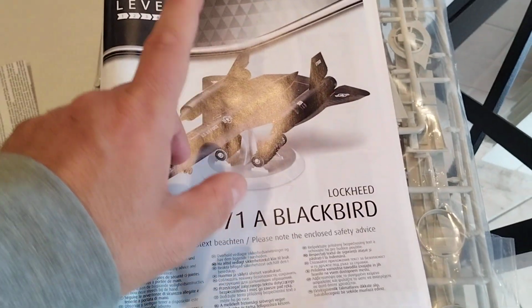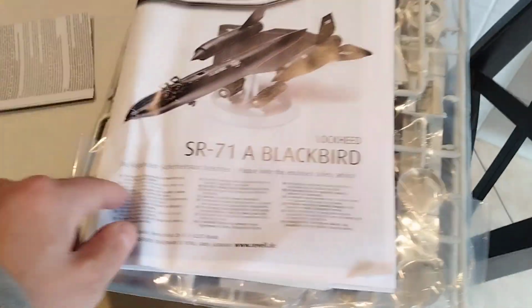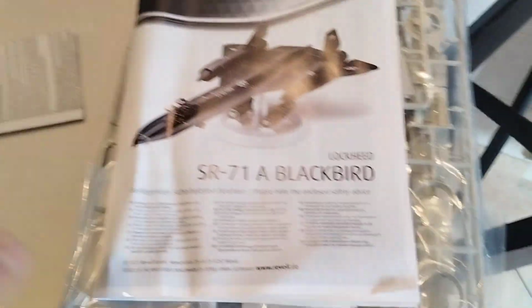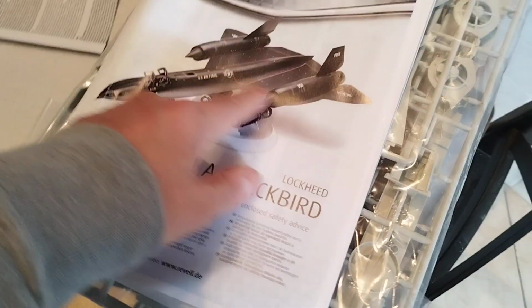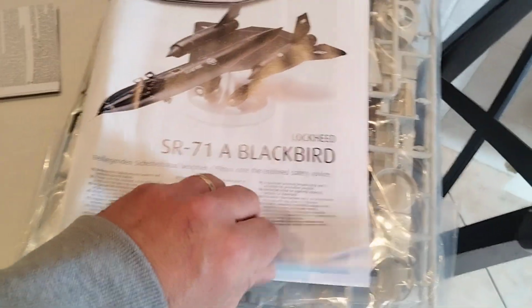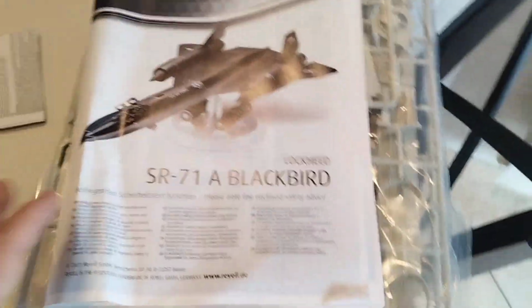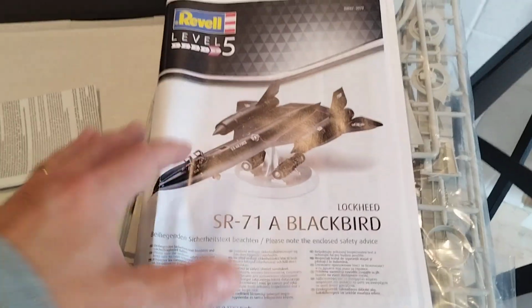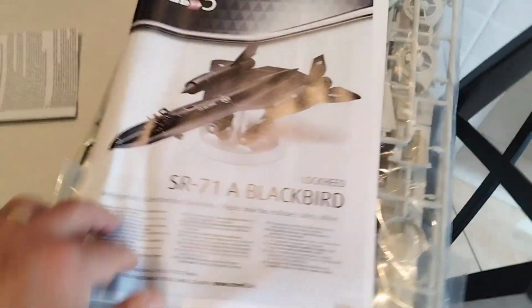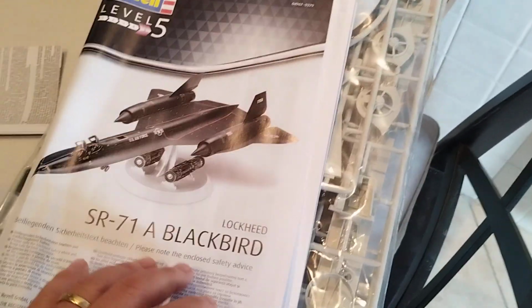That is absolutely well done. Take a proper look and make several dry fits when you go for the assembly of this model, because I have already seen in other videos of other guys assembling this model that there are several mistakes in the part numbers. So every time you go for gluing, make a test fit. I remember there was something absolutely wrong in the motor assembly, so you have to be extremely careful. This is not the first time that Revell makes a mess in the instruction sheet, so despite the nice look, it is absolutely one of the weak points of this model.